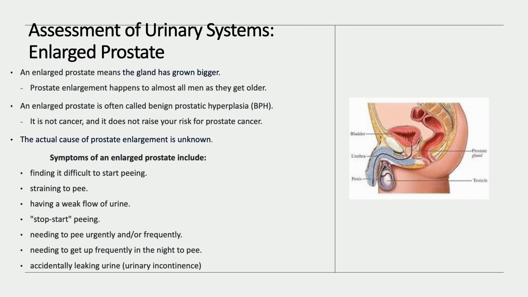So symptoms associated with that. It is difficulty to start peeing, basically. Straining to pee. Having a low flow of urine. The starting to pee. The dribbling to pee. The urgency and frequency. So basically, with enlarged prostates, we need to know what's going to be the telltale signs of it, and what could it possibly be, and what causes it, and you should be good.